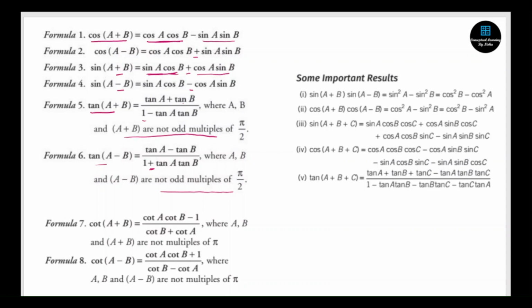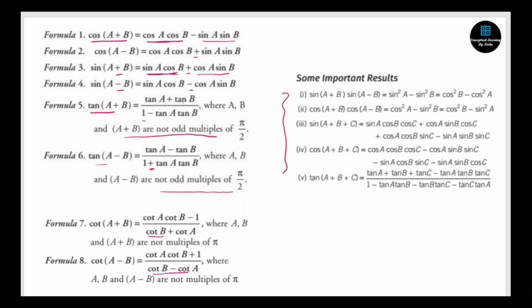Cot, you have to flip this. So cot(A+B) = (cot A cot B minus 1) over (cot B plus cot A), or I can say cot A plus cot B. Why have we written this? Because for cot(A-B) the denominator is cot B minus cot A, so to remember the formula, we have written cot B first. And cot is not defined for multiples of pi, because sin pi is 0, or sin 2 pi is 0, and so on. So we have excluded those. These are some important results based on these formulas. You can pause the video, note them down, and whenever required you can apply them.